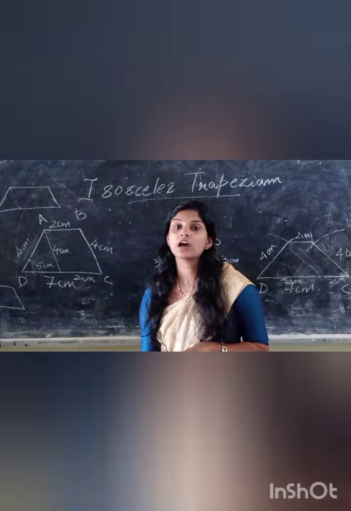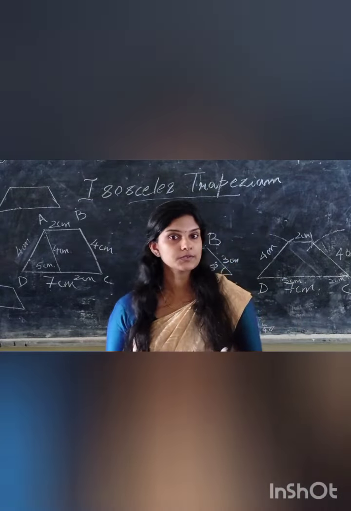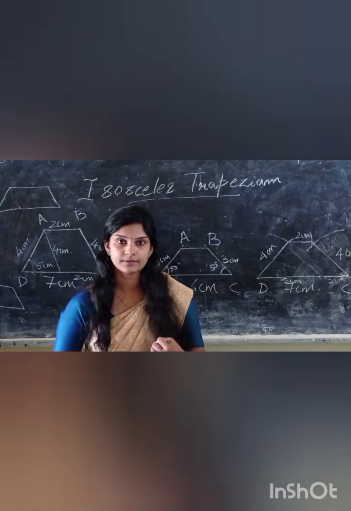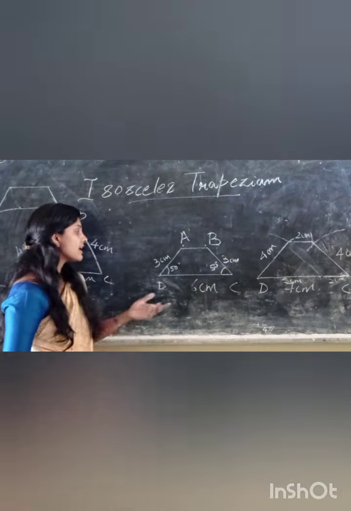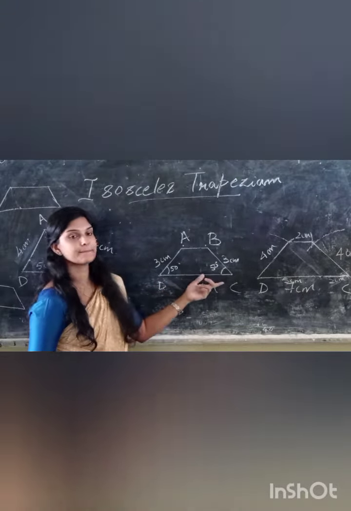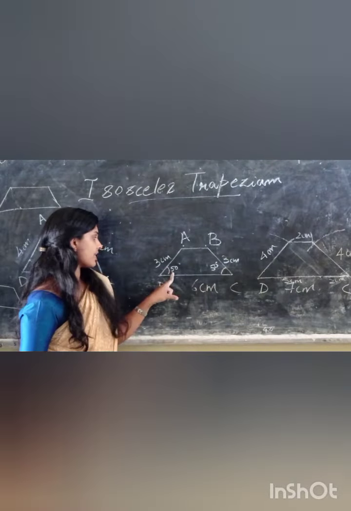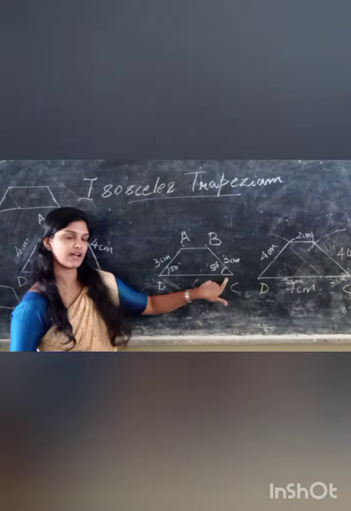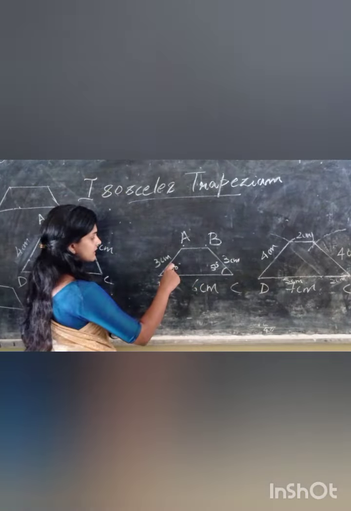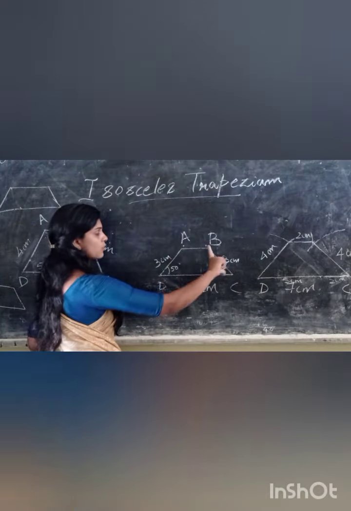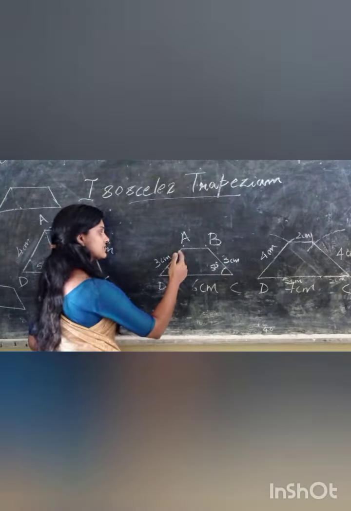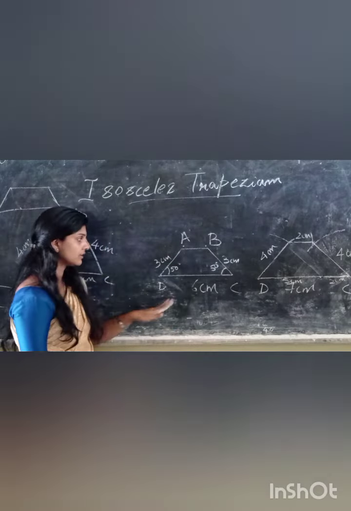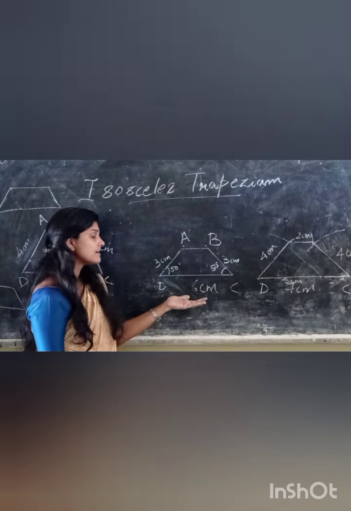In the first method, what was given to us? We were given the measures of 2 adjacent sides and the angle between them. For that, we first drew the baseline and then took the angle measure between the 2 adjacent sides, 50 degrees, on both ends of the line. Then we made a 3 centimeter arc on both the lines, or took a measure of 3 centimeters using the scale, and joined the points. That was how the first method worked.